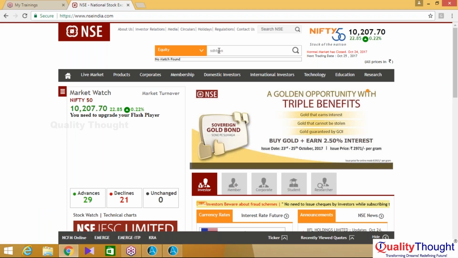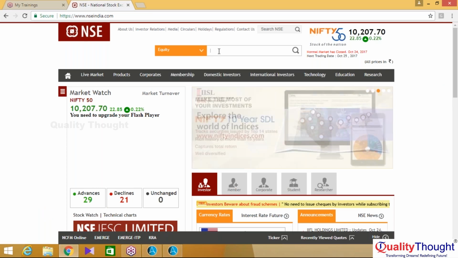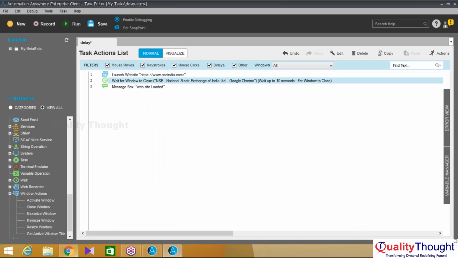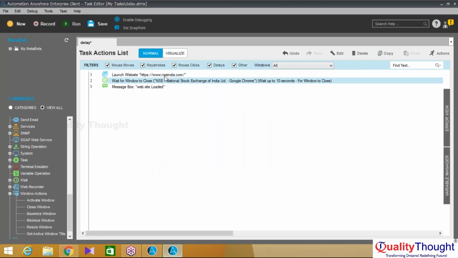Without loading, you are asking your robot to enter something. Even without loading, it is going to continue with the next command, and it is going to fail in the next line, whatever the next line may be.